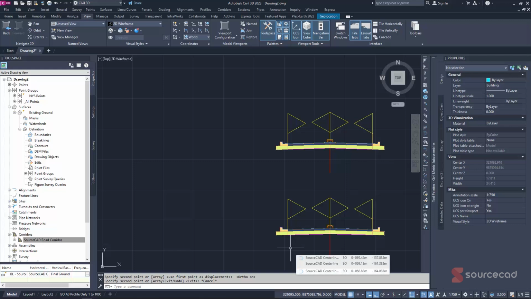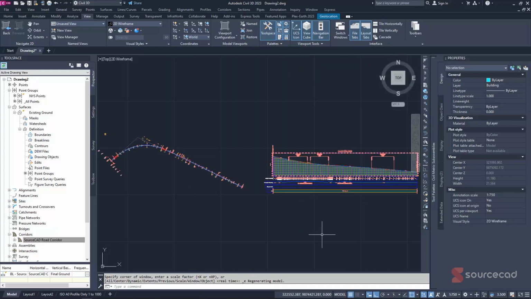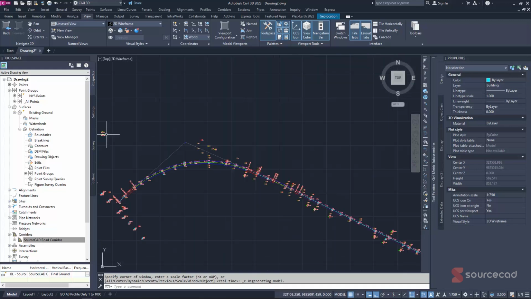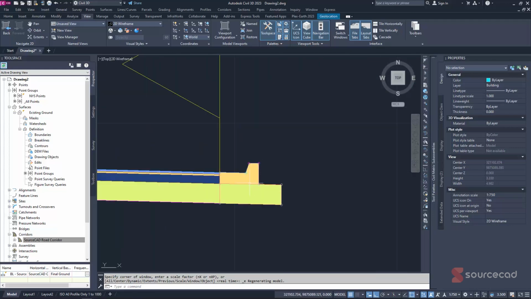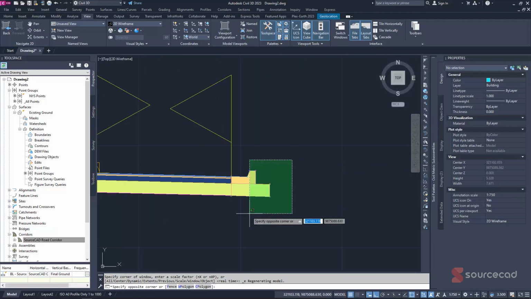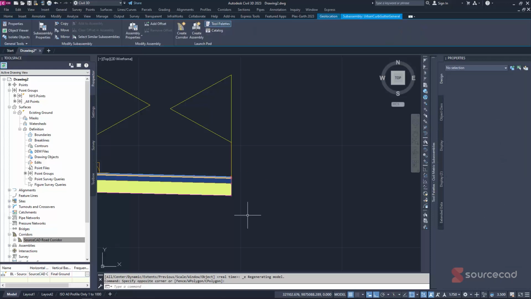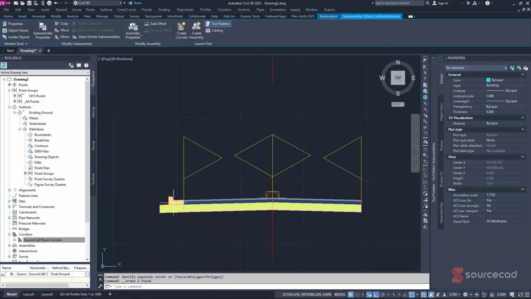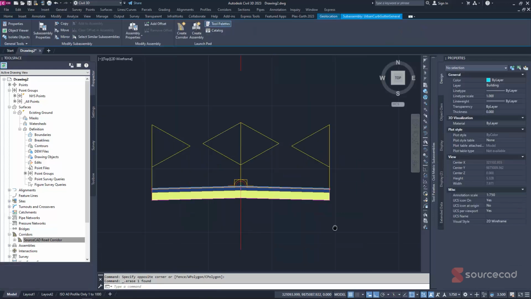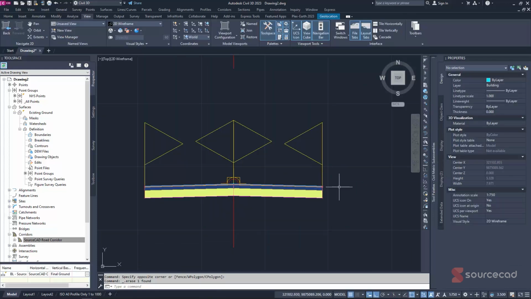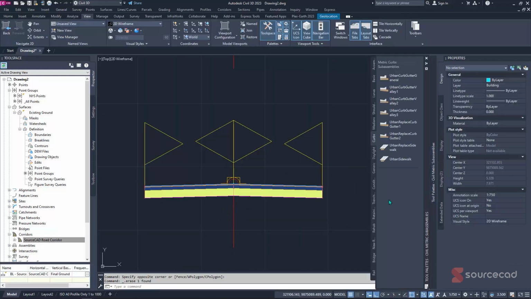And then we're going to change the sub-assembly that we have here. So just zoom in slightly. For now, I want to do away with this specific sub-assembly. So I'll select this and simply delete it. No issue whatsoever. The same thing on this other side, select, delete it. After that, I want to specify the sub-assembly on this side. So I'll navigate to the tool palettes and I want to use the ditch for this case.